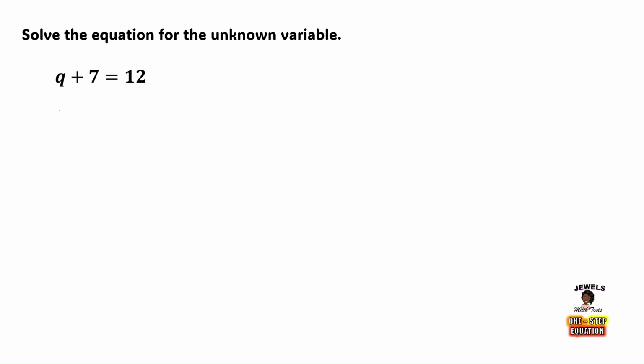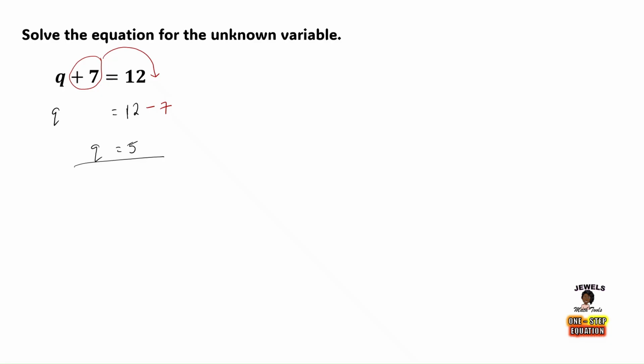So I'm going to put back my variable q, and now what I'm going to do is take my 12 and let it remain on the same side of the equation. And in this equation, since my 7 is being added, I'm going to move this to the opposite side of the equation where my 12 is. And instead of adding, I will be subtracting 7 from my number 12. So we're going to subtract 7 from 12, which will equal 5. And we're going to return our q back to the equation on the same side that it was originally on. So for this equation, our q is equal to 5.